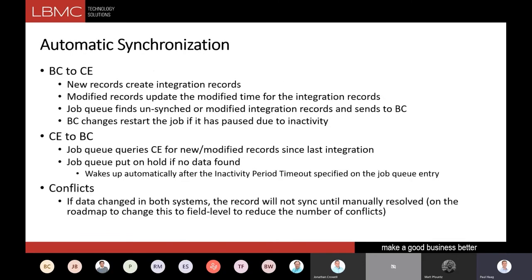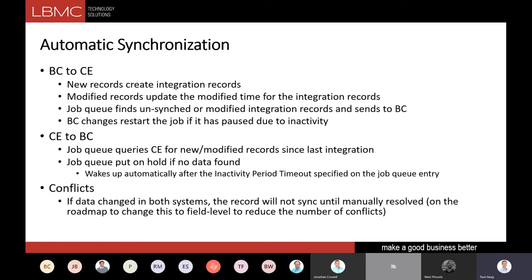All right, and then I just wanted to talk a little bit about how the process of the automatic synchronization actually works, because it is a little bit different depending on the source of the record. So basically, for every record in Business Central, there is a shadow integration record table record that gets created, and that integration record basically has the CRM ID on it, the time that it was last synchronized, and the state of it if there was an error or something along those lines.